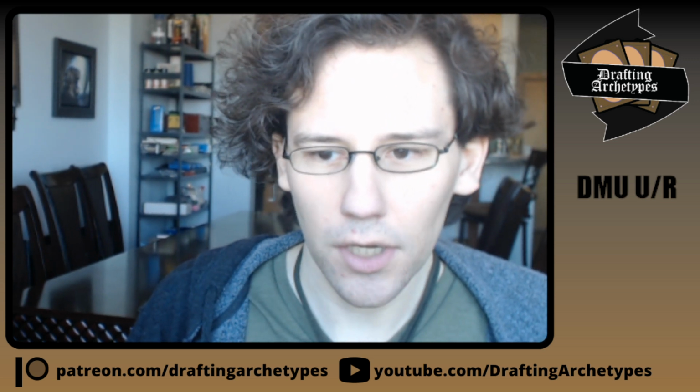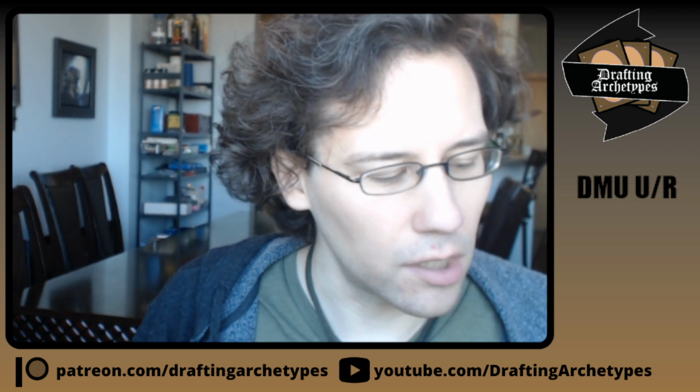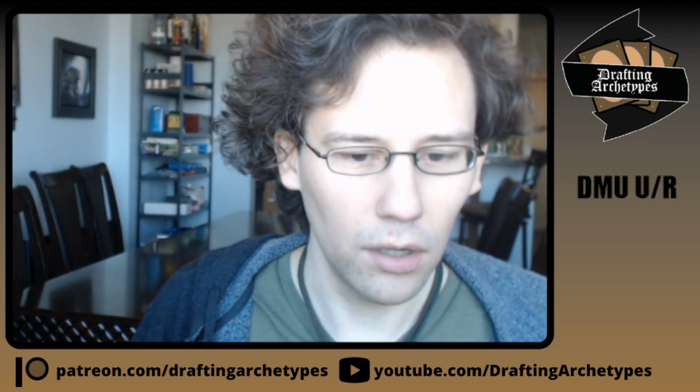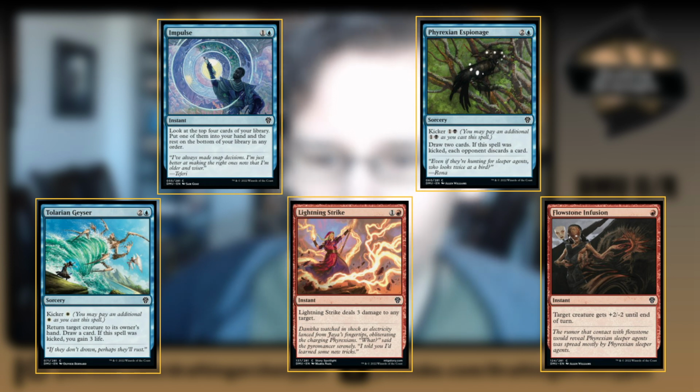And that also means that you don't really want to prioritize stuff like Shore Up. It's okay to have a little of that, but you want most of your spells to be that core of Impulse, Espionage, Geyser, Lightning Strike, Flowstone Infusion.